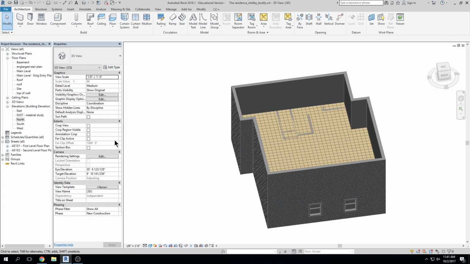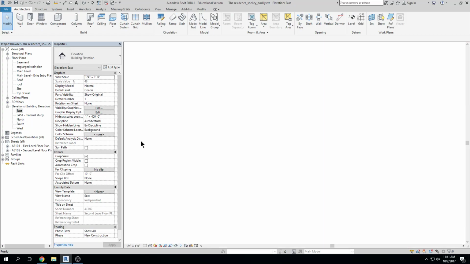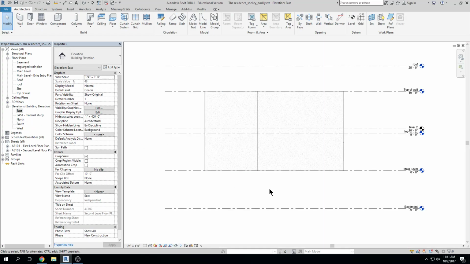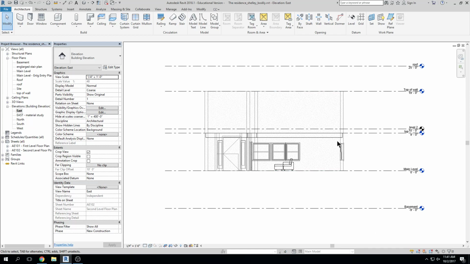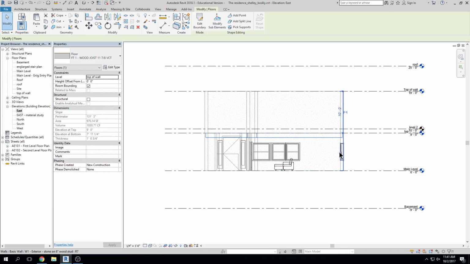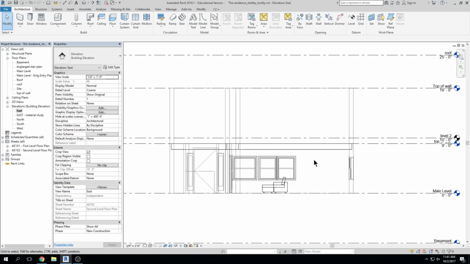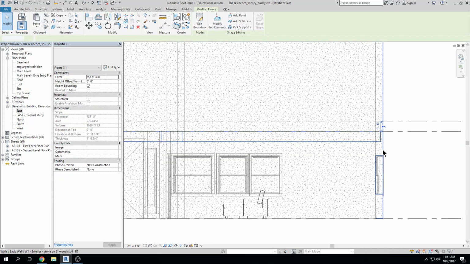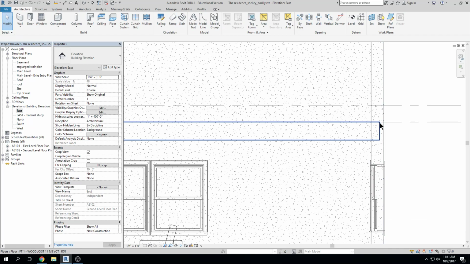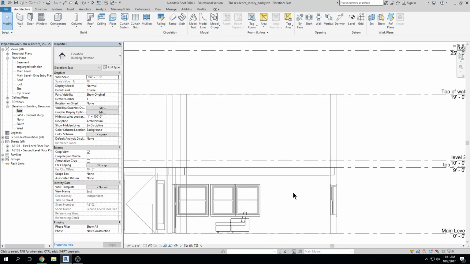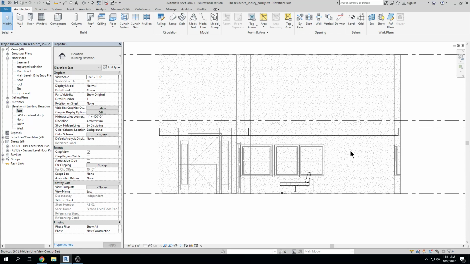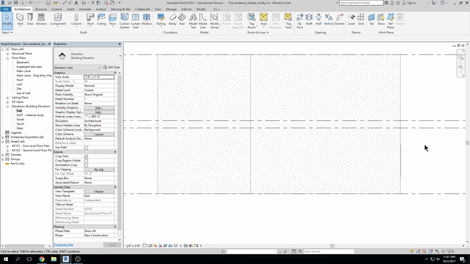Okay, you can't really see it very well from your elevations, right? If I type WF, wireframe, which is a visual style, I can see it there, right? Wireframe allows me to view items through each other. There it is. I can see it. It interacts with my wall pretty appropriately, right? Looks pretty good. Okay, HL, hidden line. Now I can't see it.